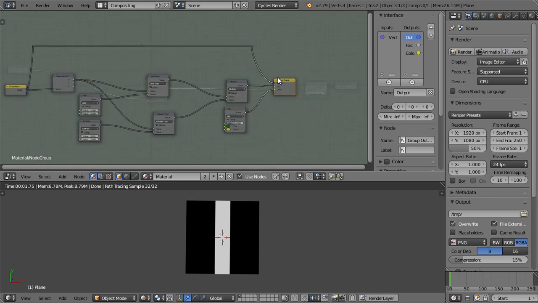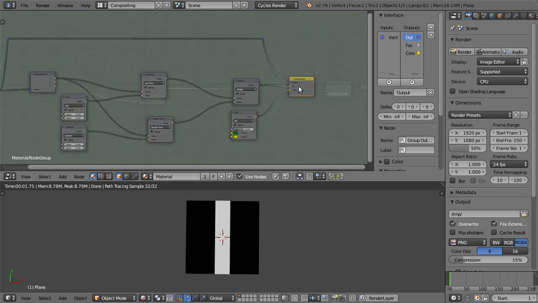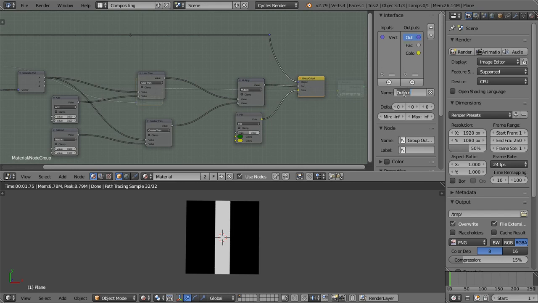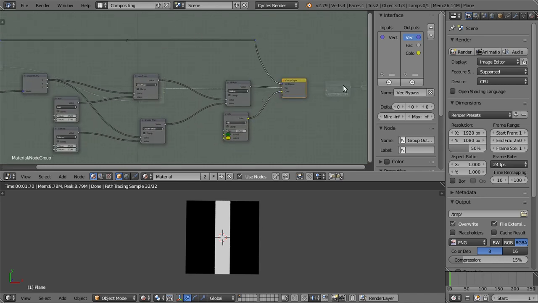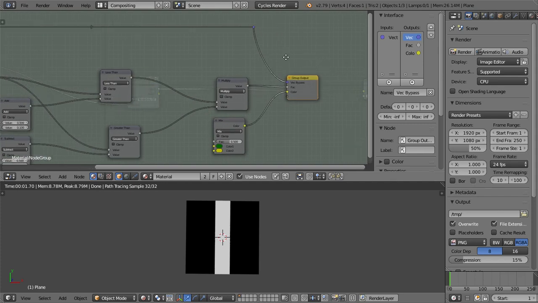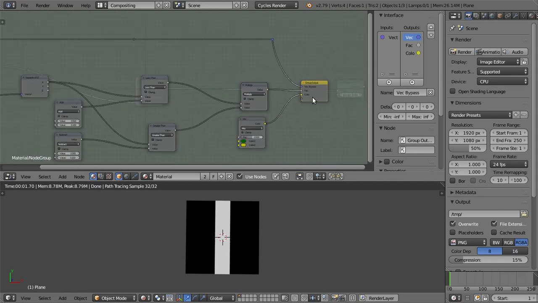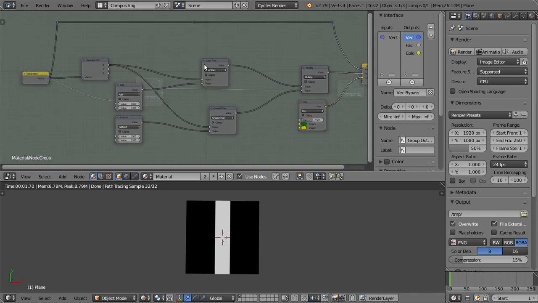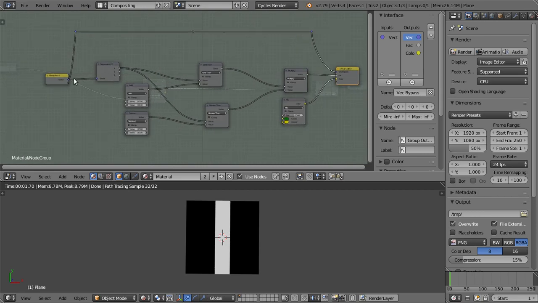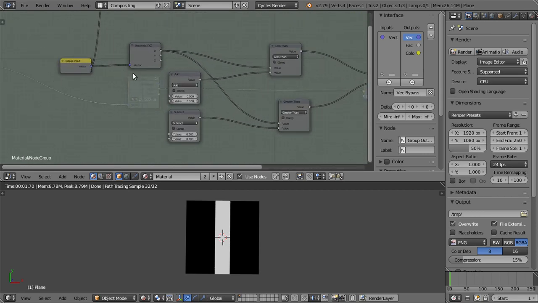There, like so. So now I have this output, which will be called vector bypass, because that's all it's doing. It's bypassing the whole thing, but it's passing it through the node, so it just makes it easier to track what's going on sometimes. We'll have a factor and color output. Oh, we'll also want 2 color inputs in addition to our values.